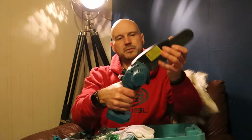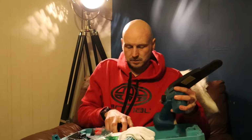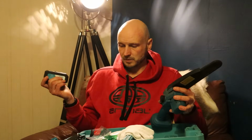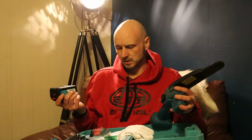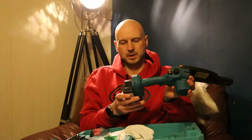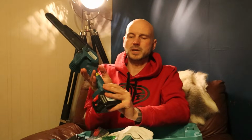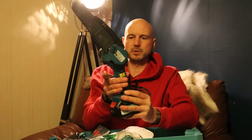So the saw itself is quite lightweight, and well, if you're just going for a one-nighter, you don't really need the 2 batteries, just one will do you. It's easy enough to use. There's a safety button you need to press first before it will work.